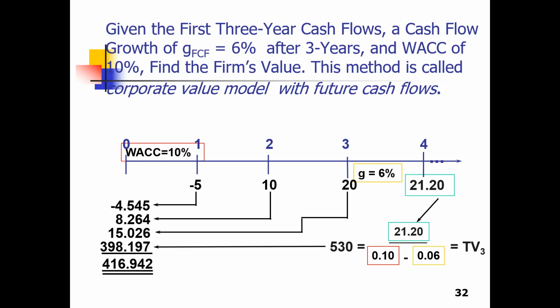EBIT is this output pie. Pie is a nice American word for cake. So imagine the company has a cake, the wealth we generate. Then various stakeholders come and want a piece of this cake, like children that want a piece of that pie, right? One of them would be the government, which wants taxes. Another is the debt holders, who want interest. So we start paying this out. From EBIT, earnings before interest and taxes, we pay interest. It becomes earnings before taxes. Then we pay taxes. And then we get to the bottom and we have net income.